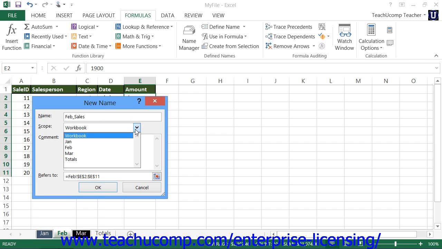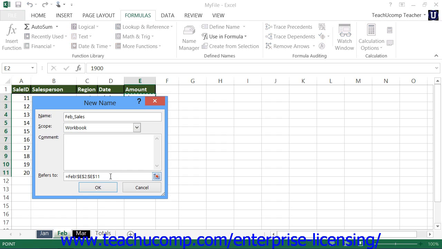When you use the name box to create a named range, it defines it with a default workbook scope. You can limit this scope by selecting a single worksheet from the drop-down if desired. You can then enter a comment if desired into the comment text box. Next, assuming that you selected your cell range first, you should see the cell range reference shown in the Refers to text box. Note that this is an absolute reference. You can change this cell reference if needed. Once you have the correct information entered, click the OK button to create the named range.